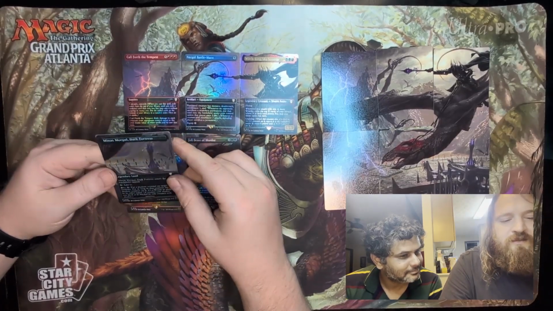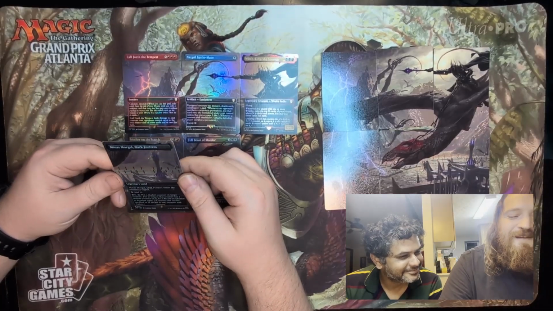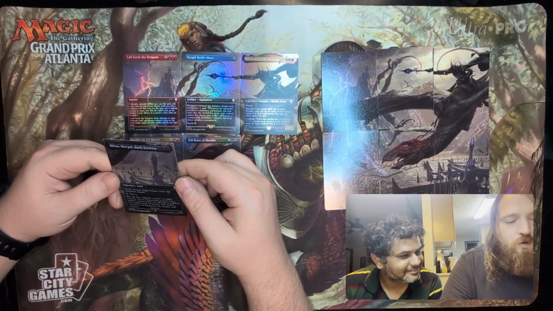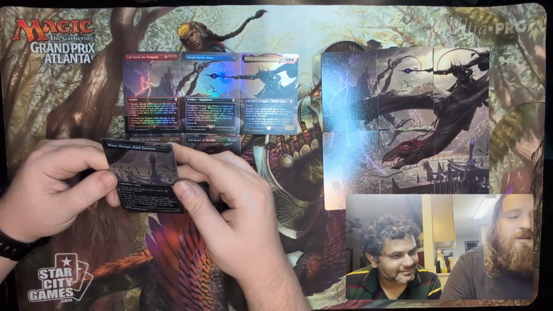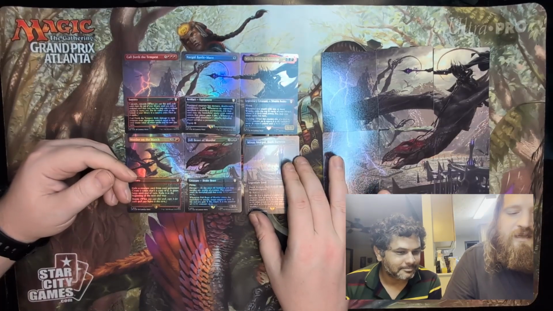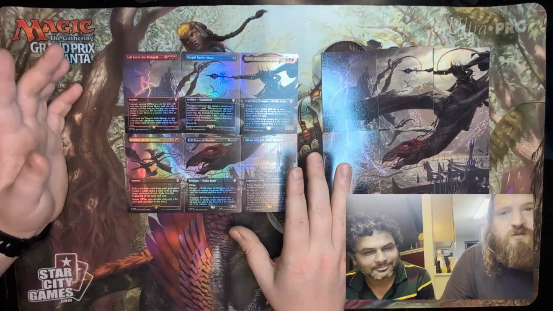And shadow, for those of y'all that didn't play back in the 90s, is an ability that makes it so that you can only block or be blocked by other creatures that have shadow. So similar to like flying. But yeah. And then that is the full scene for the, what's this one called?